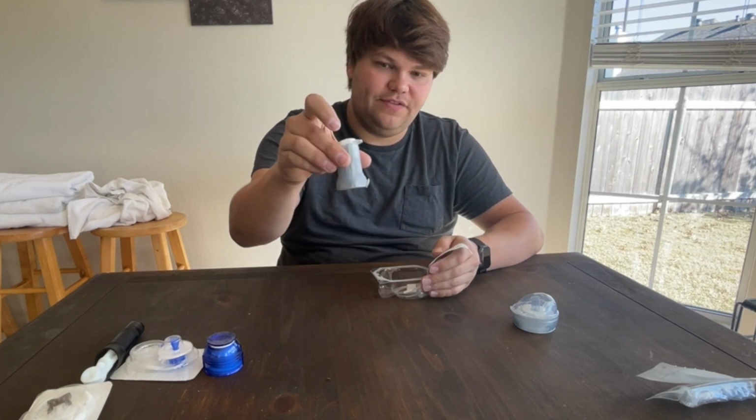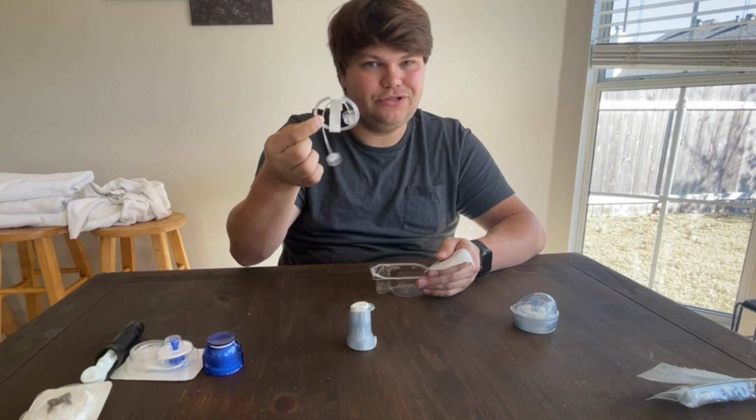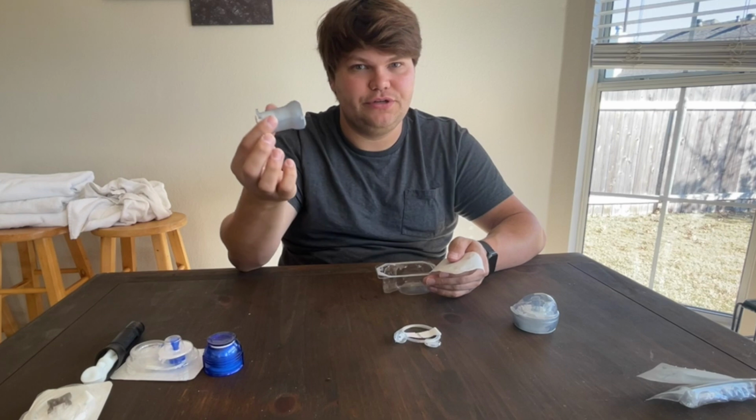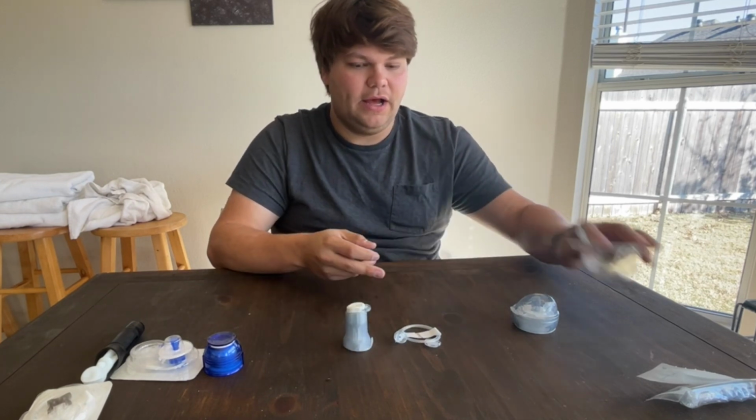But you have the infusion set and the inserter, and then separately is your tubing, which I do kind of like. You can save that tubing if for some reason your infusion set failed and you needed just this part, you can save the tubing for later.